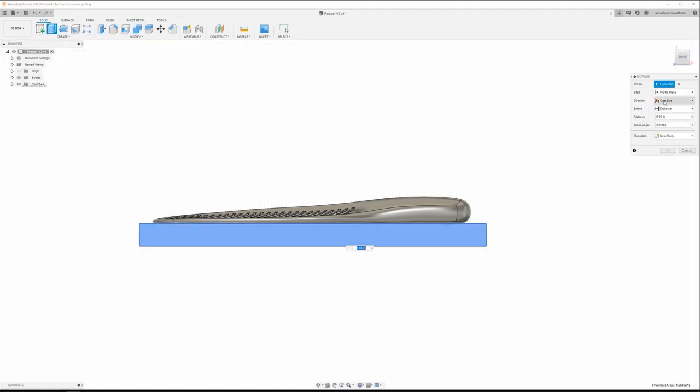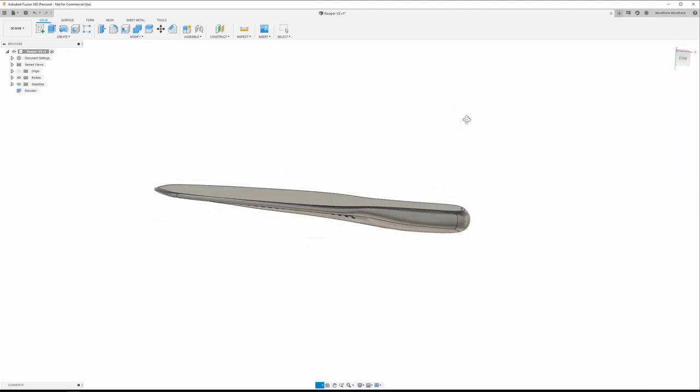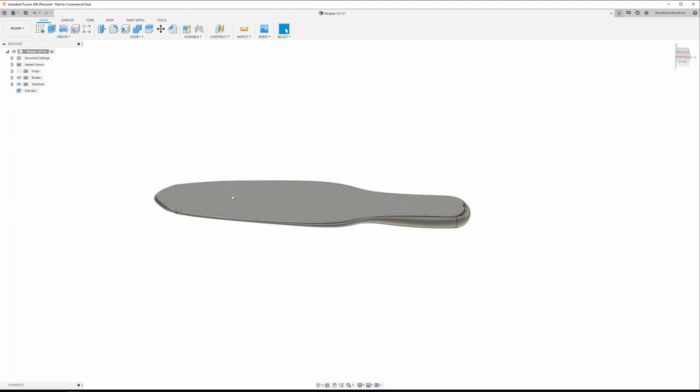So we're going to finish that sketch. Again, go to extrude. We're going to do symmetric. We're going to do a cut, and that's going to be 2 inches, give or take. And there we go. We got a nice flat bottom. It's going to be easier to pour once we make the mold box, which is what we're going to do right now. So I am going to start a new sketch.